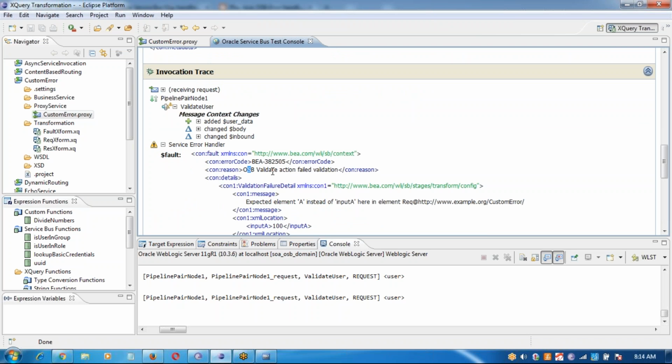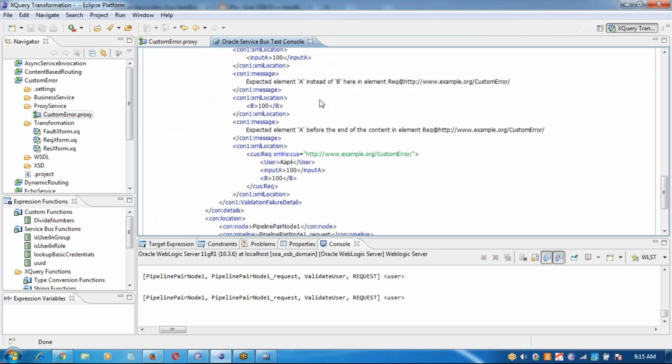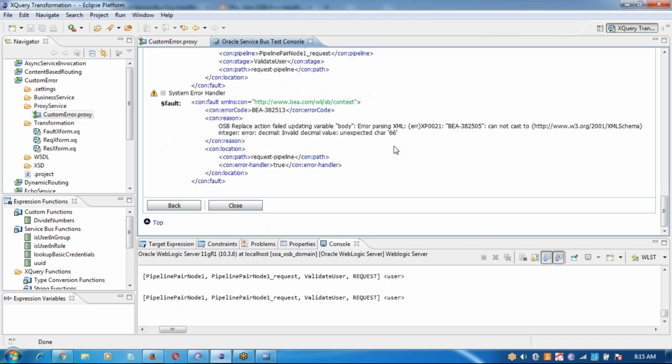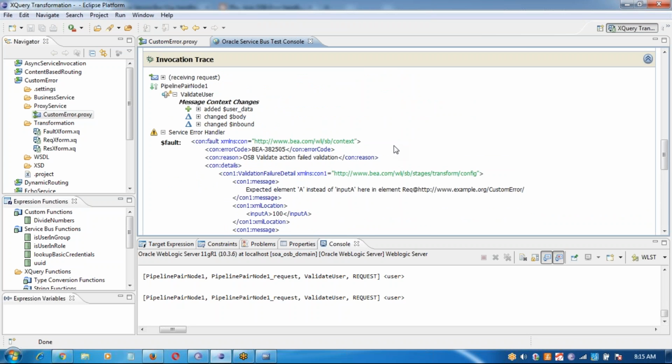OSB validate action failed. Expected element A instead of B here in A. Some validate action failed here. It is expecting A, but we sent input A. But here, cannot cast to schema. So here something is wrong, I feel.